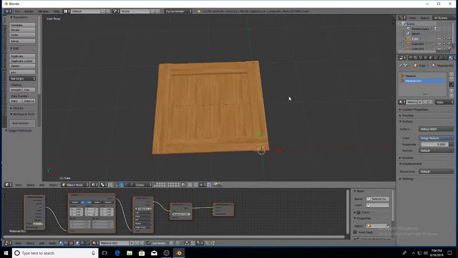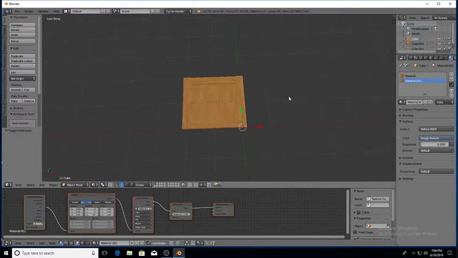So say there's a front door in your head, you know exactly how you want it to look, but you can't find that texture anywhere on the internet. What you could do is 3D model it, bake the texture, put it in GIMP, edit it the way you need it, and then bring it back into Blender, and put the texture on a plane or a cube, whatever you need it on.